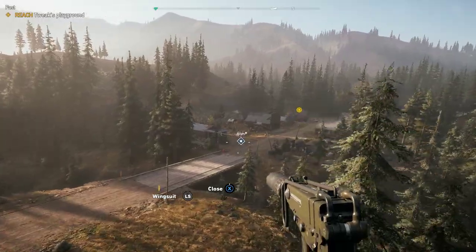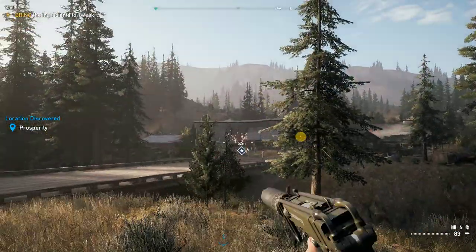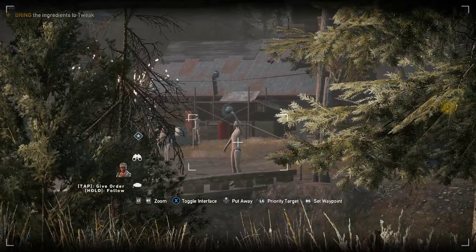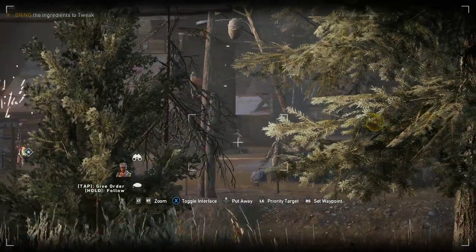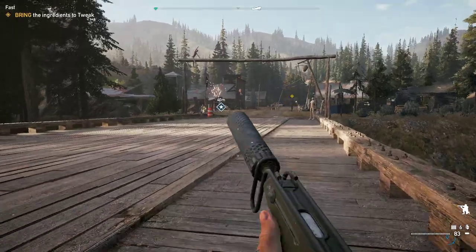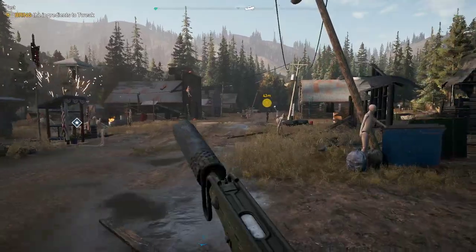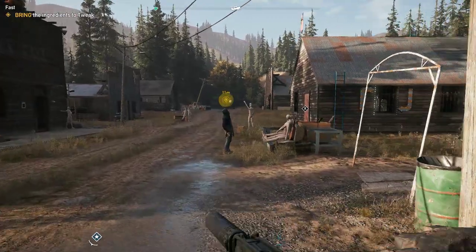Oh, it's one of them vehicle challenges, I bet. Ho ho. He set up mannequins. That's him. Right, it looks like it's safe to go. Hopefully I don't get blown up. Are we Tweak, bro?